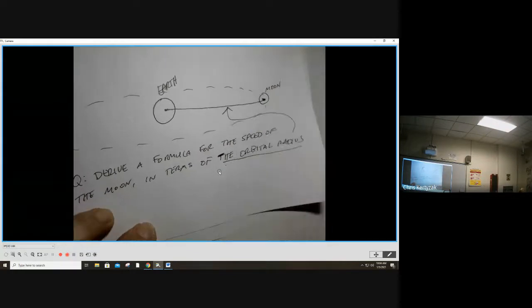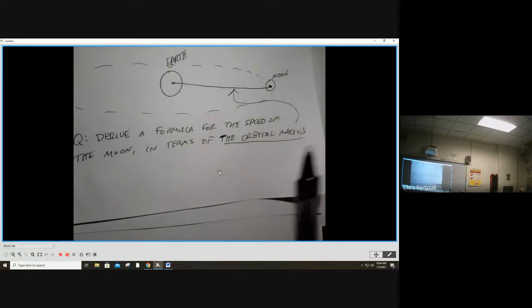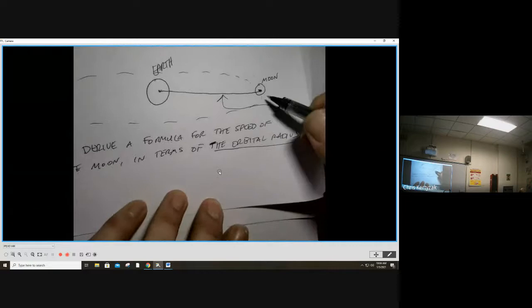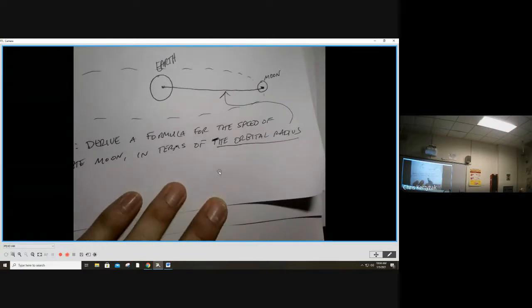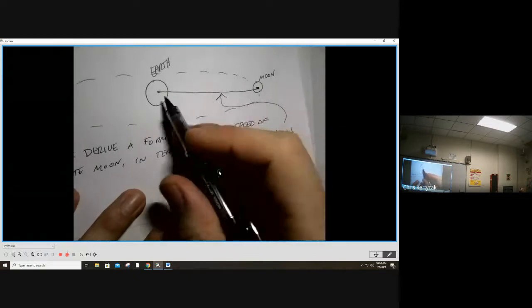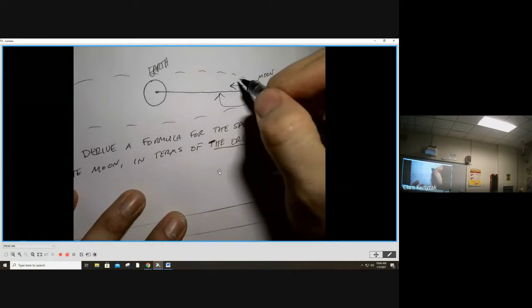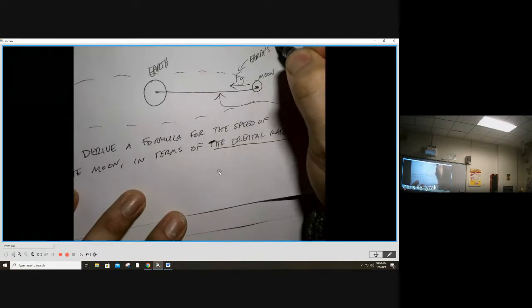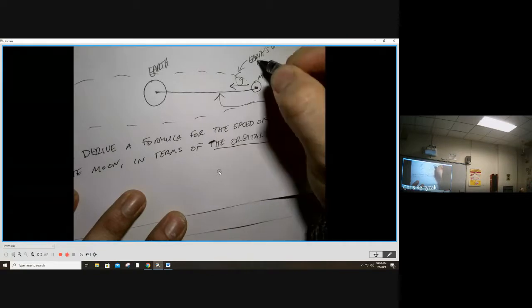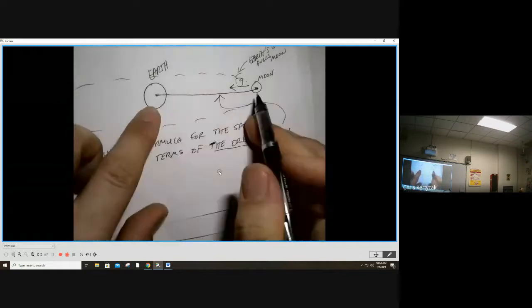That was like the string. It's now just the distance between the Earth and the moon. We call it the orbital radius. Derive a formula for the speed of the moon. Well, that's like the speed of the puck. The same idea. And let me point out, which way is Earth's gravity pulling the moon? Inward, right? This is the gravity force. This is Earth's gravity. It pulls the moon. Oh, how convenient. Towards the center of its circle.